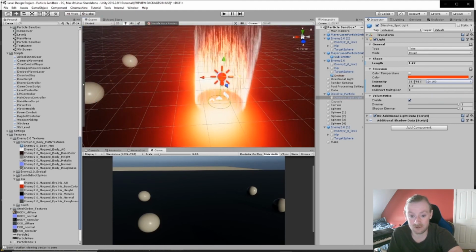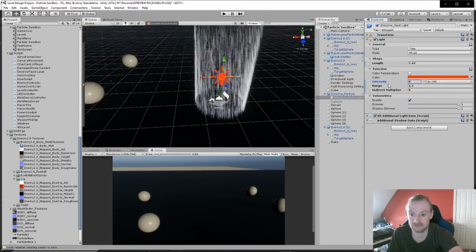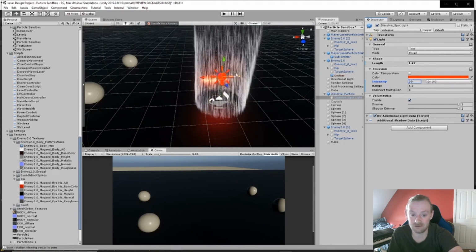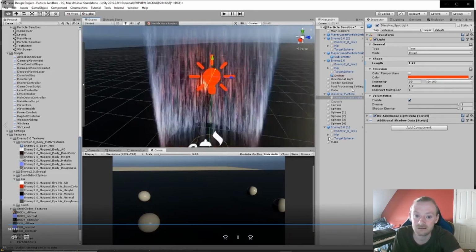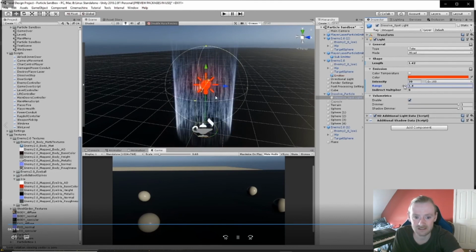I can put it to EV100. We got 27. So you go, whoa. Yeah, no, you don't want to have it too high. 20 is usually where you'd start to see it. So, and then can I change the length of it? It still doesn't look like a tube. It looks like a sphere.